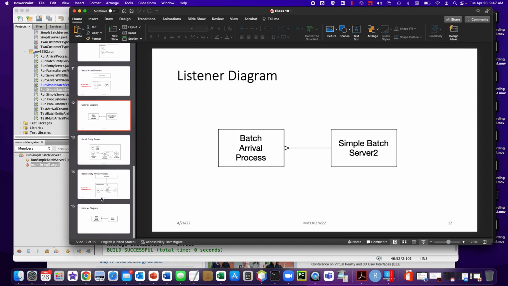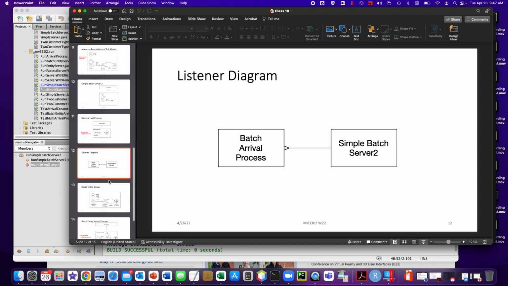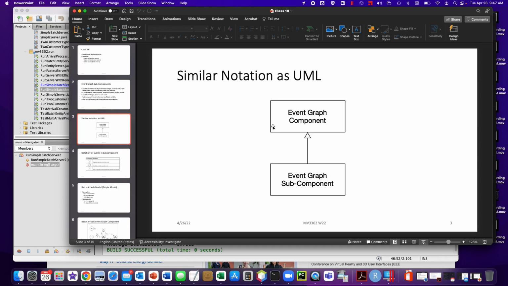Okay, so I had one more model to give, and in 4 minutes, I don't think I can get through it. So we'll have to pick that up tomorrow. So again, just to recap here, we can create subcomponents in a similar manner as we can create subclasses in an object-oriented language. And many of the analogies of inheritance in an object-oriented language exist here.